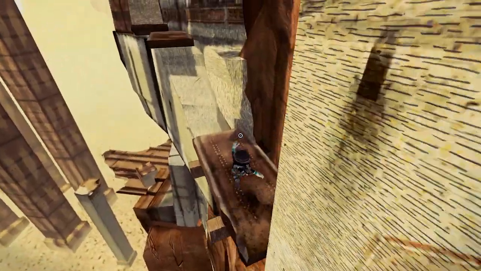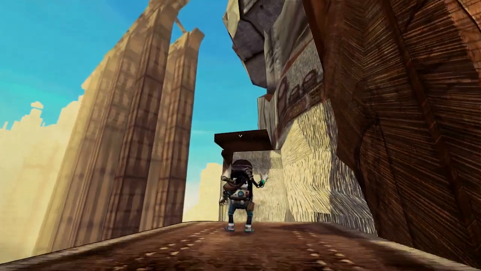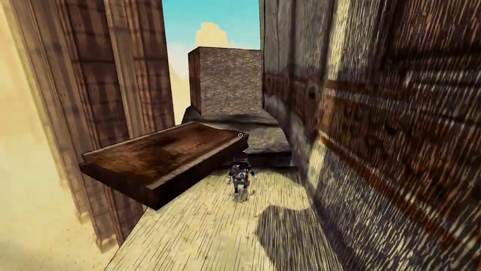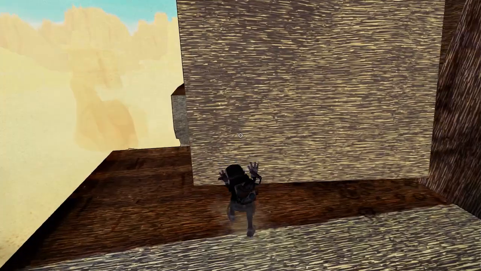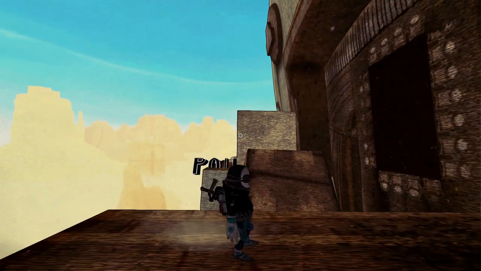Right. And now we can. I get a feeling I don't want to stand on that thing. Nope. That'll do it though. I can stand on that thing. Then, can we push this off? Yes! Oh, we don't even need to. Look at that. Is there a hole? Brilliant.